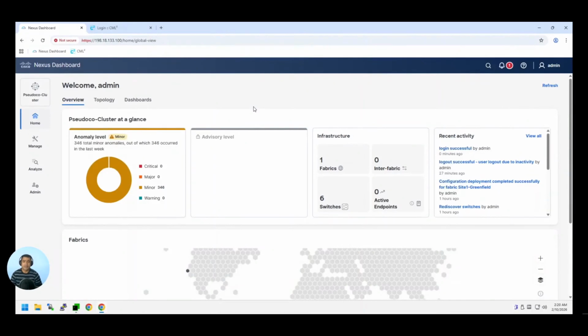Welcome back. So this is our part 3 for NDFC series. In part 1, we have deployed a 3-node NDFC cluster and we added an additional node as standby. In part 2, we used the fabric build template to build a data center fabric that provides east-west connectivity for the workload.